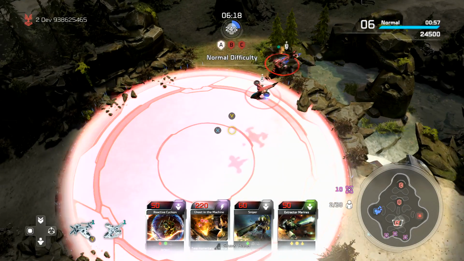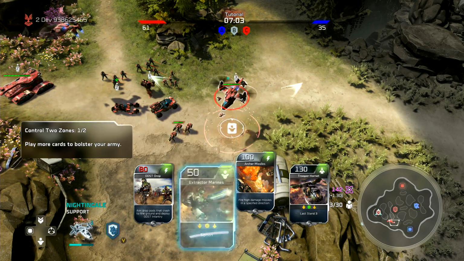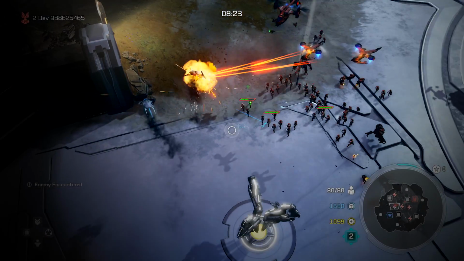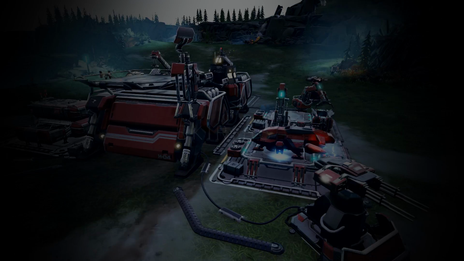I love aerial units. Their big strength is terrain is not really an issue. It's great for swooping in and capturing points. Make great use of the healing units like the Engineer and the Nightingale. Those are some of the most important units in Blitz. I definitely like to throw things like Blisterbacks out there and try to kind of control areas on the ground. Some Nightingales with some Hornets flying cover are really an interesting, powerful combination.